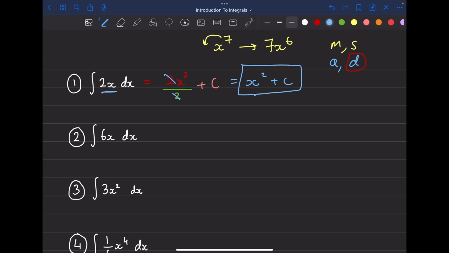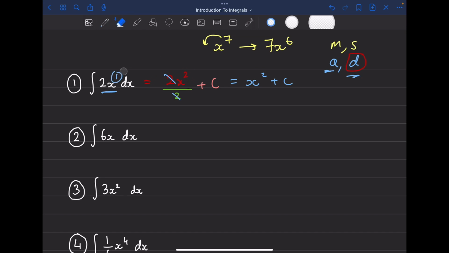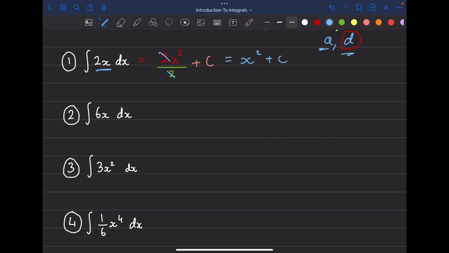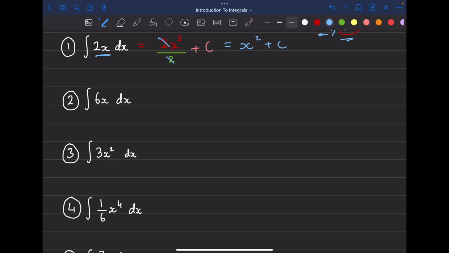And this makes sense. If you now take the derivative of x squared, you are going to get 2x, and the c goes away because it's a constant. It's a number. So that's what integration looks like. First we added, and then we divided. We added to the exponent, we made it from a 1 into a 2, and then we divided by the new exponent that we have. You bring the 2 down here, and that's it, and you're done. So that's question number 1. Question number 2, the integral of 6x with respect to x.